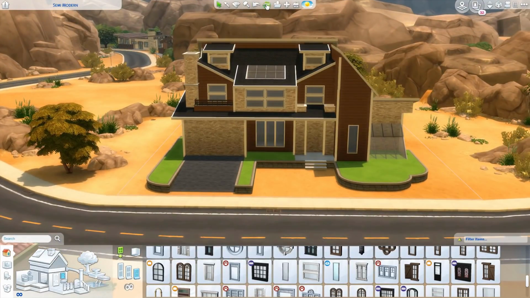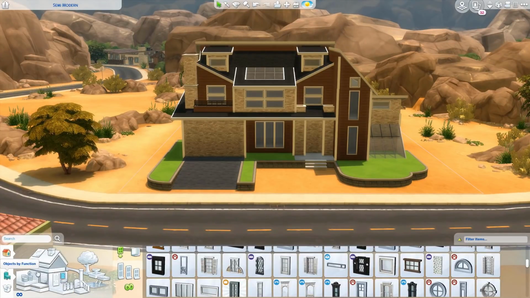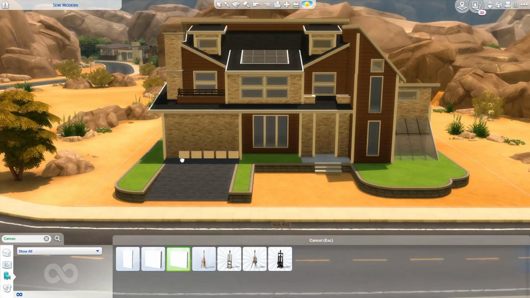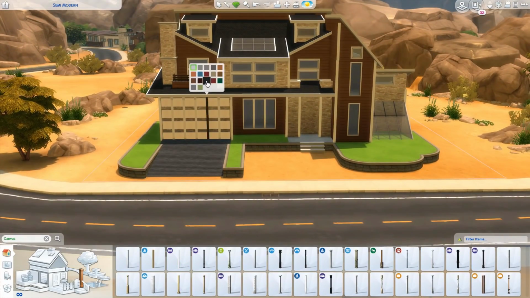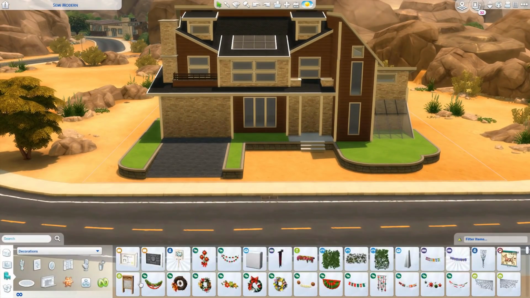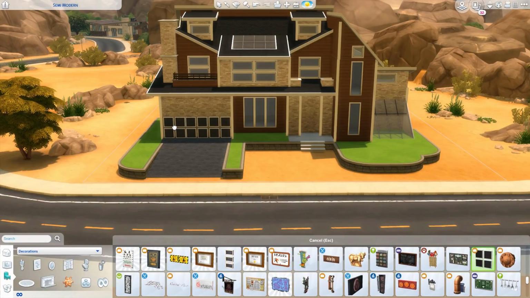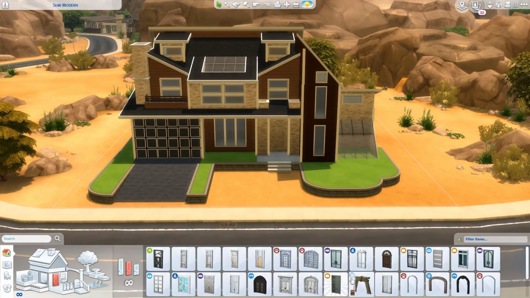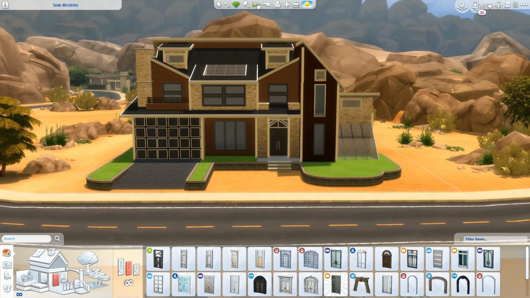So I'm building this in Oasis Springs, which I feel is the perfect place for this, since the whole world of Oasis Springs is pretty much based around the mid-century style. It has a whole neighborhood of mid-century houses, so this house kind of fits right in. And I did build this on a 30 by 40, I think. It's not that big though. The house looks pretty big, but it's not. I feel like that's the thing with all my houses. They all look massive, but they're not.